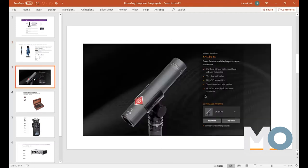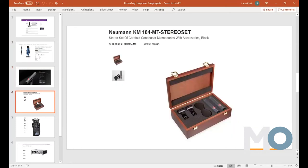Then moving up the ladder, this is what I would call a real professional microphone, because it's based on a long lineage of Neumann mics like this. And I say it's about $800 a piece now. Where this mic type shines is if you want to do stereo. If you're trying to capture in stereo an instrument in a space, it's really important to have mics that are very linear off axis, is what we say.